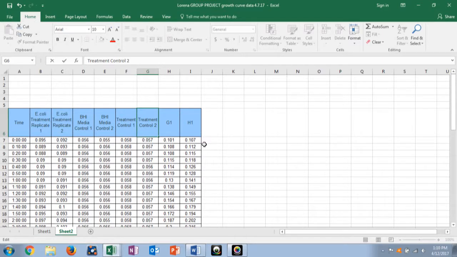Hopefully this doesn't confuse anybody. I feel like it will. But let's just move along. E. coli bacterial control 1.